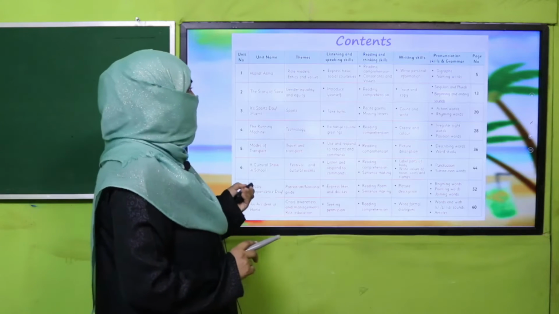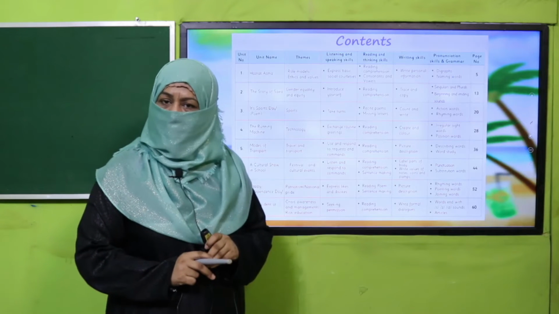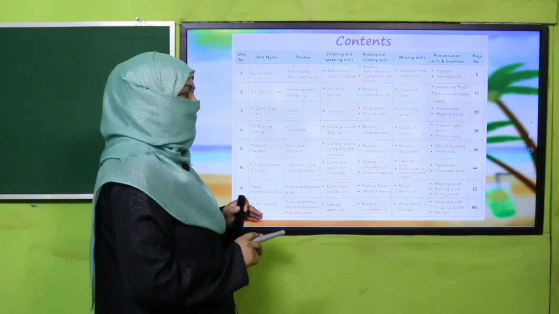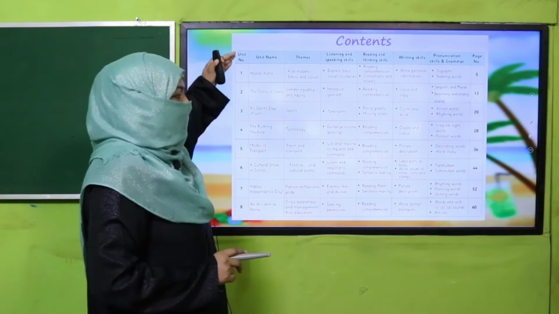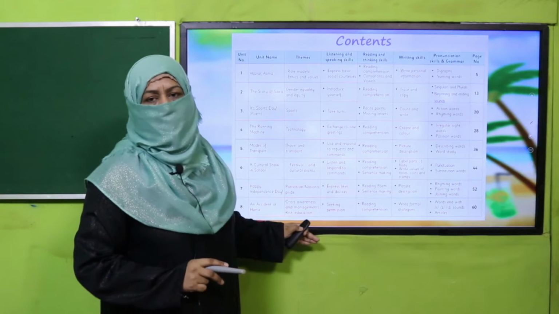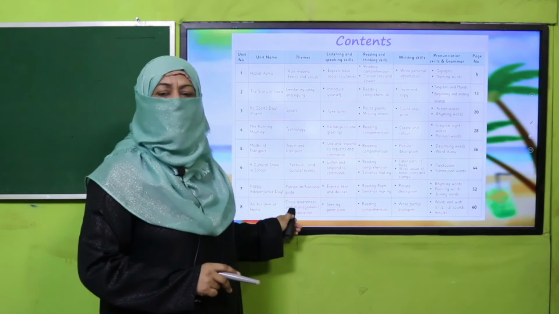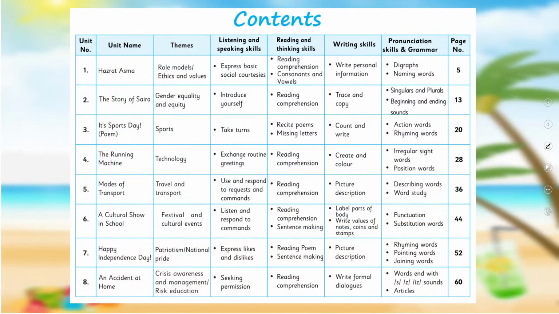Now the next thing which we are going to learn is table of contents. In most books, at the beginning a list of content is given. Whatever is in this book is mentioned in the form of a list. That is known as table of content. So how does it help us?